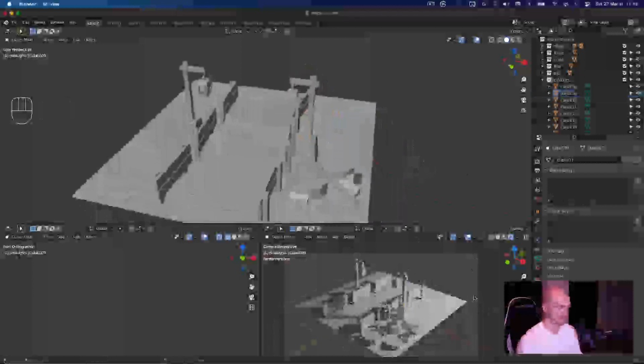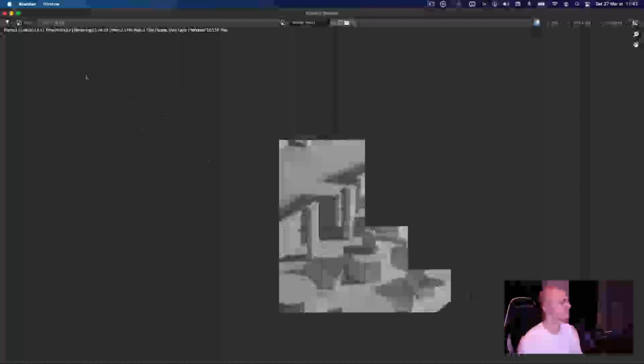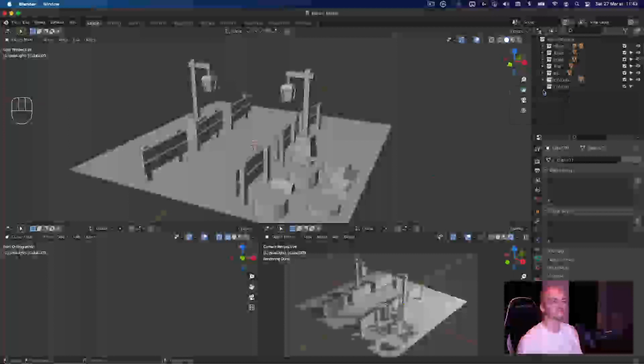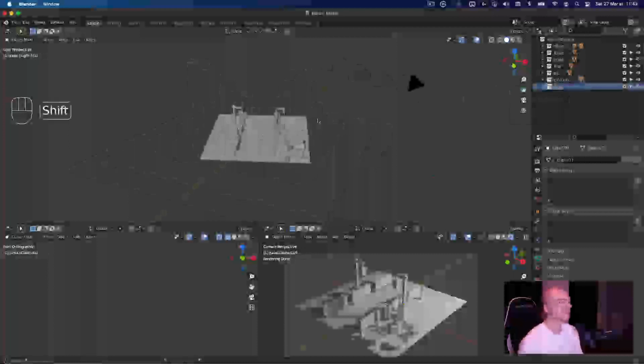By the way, you can do renders anywhere you want. So you press F12, you get your render. So you have to wait, obviously. You can share it, whatever you want. We're going to create the rocks. So first thing, we are going to create a rocks collection. We're going to start with a cube.